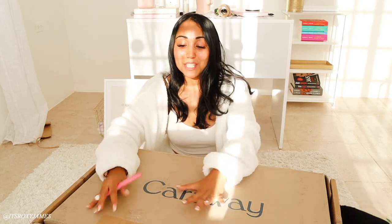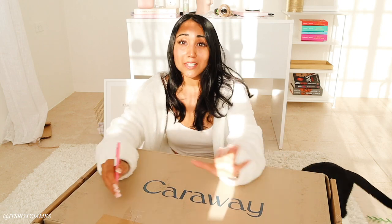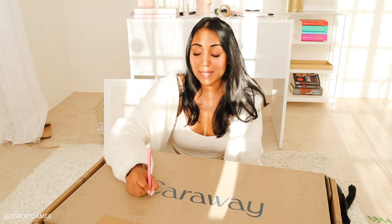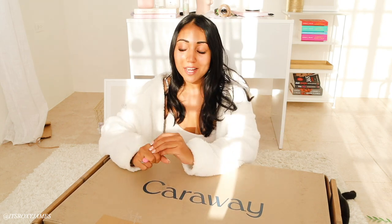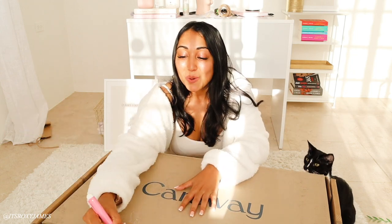I love them so much because they have these amazing pots and pans sets with organizers and just really cute things. I did not buy any pots or pans — I just have one from my mom — because I was really looking for one to invest in, one that I would really love and that would last me for many, many years to come. And that is what I will be unboxing today with you guys, and I'm so excited.